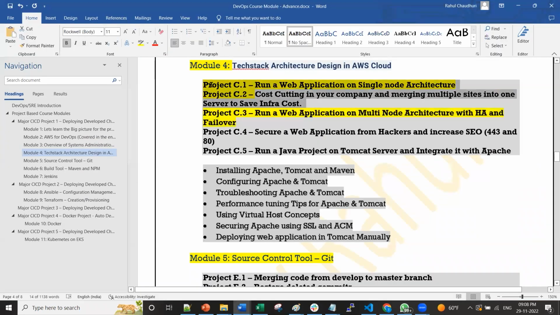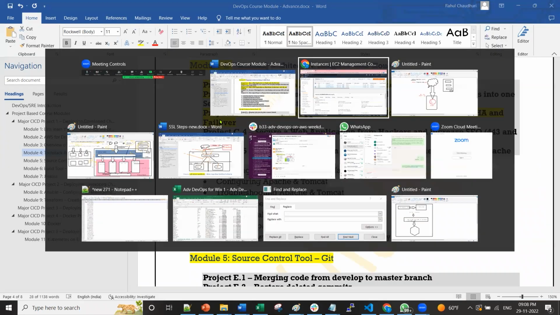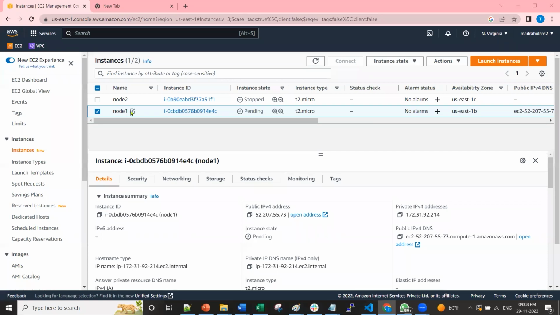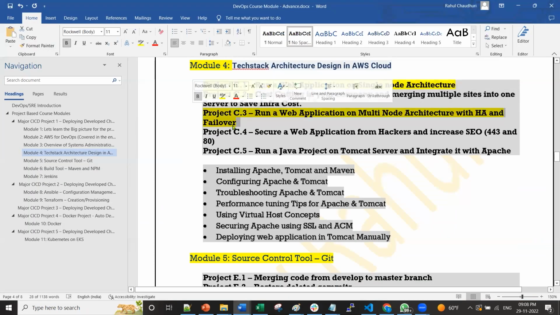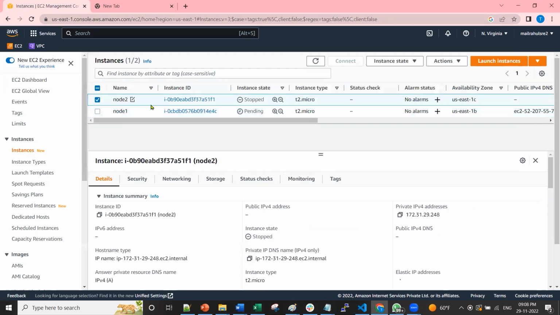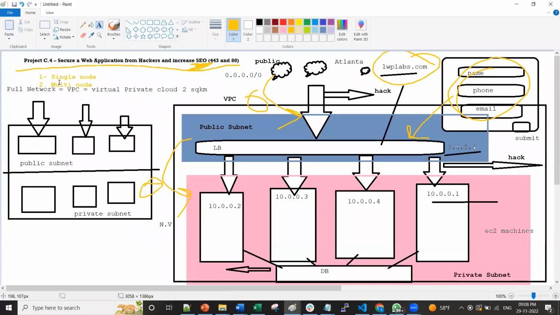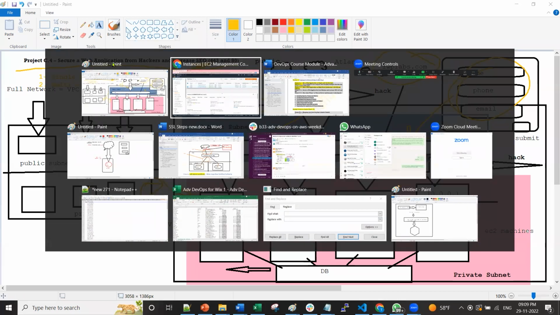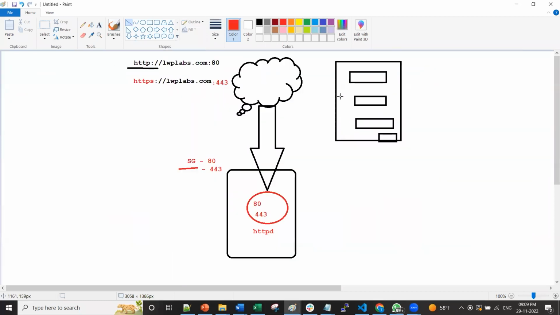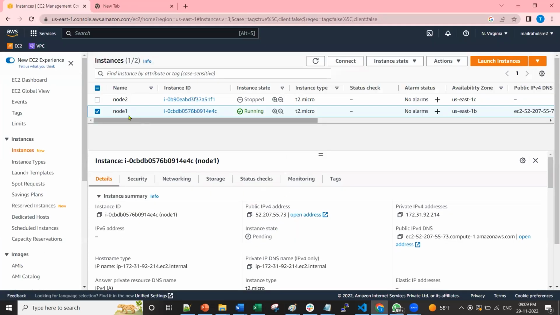When I have done these two projects, I get node 1, and when I do C.3, I get node 2. So for now, I am trying to achieve this in a single node in a secure way. In a single node, how can I do the encrypted way?